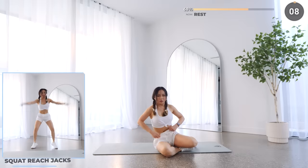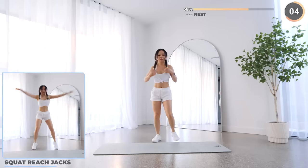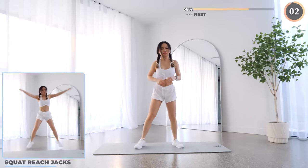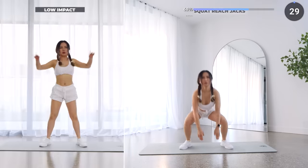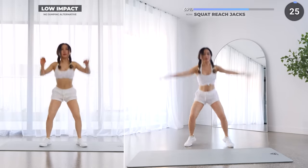A quick 10 seconds rest and we're doing some squat reach jacks. Keep pushing guys, you're doing great coming this far. Start with a squat with your hands reaching the ground, then stand up and jump into a jack. For low impact, just don't do the hop.